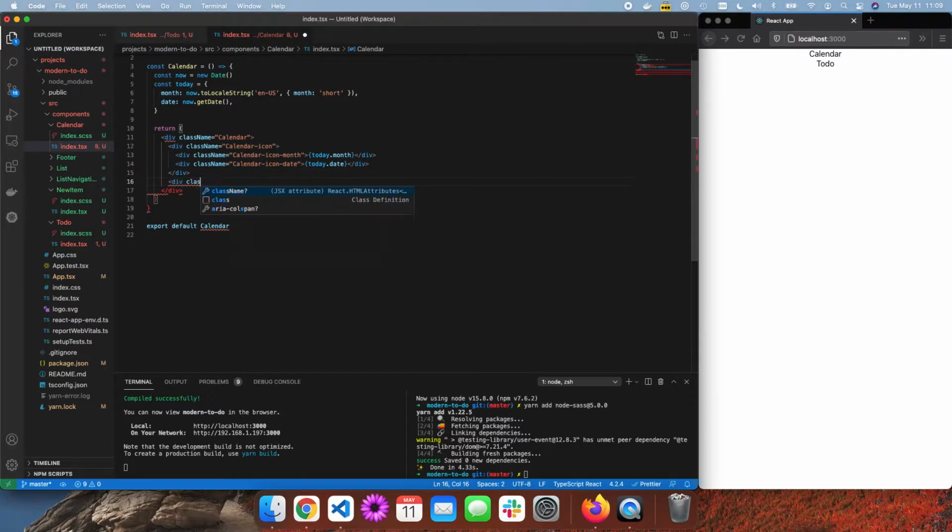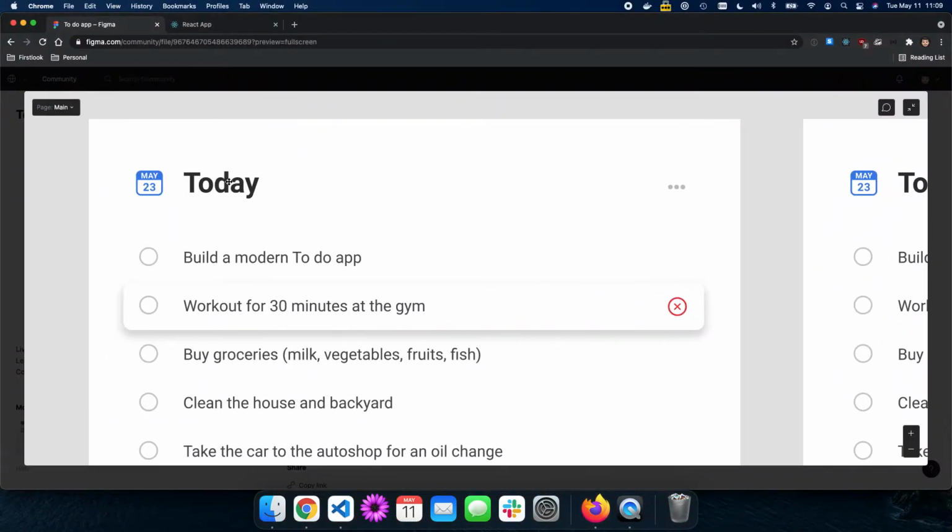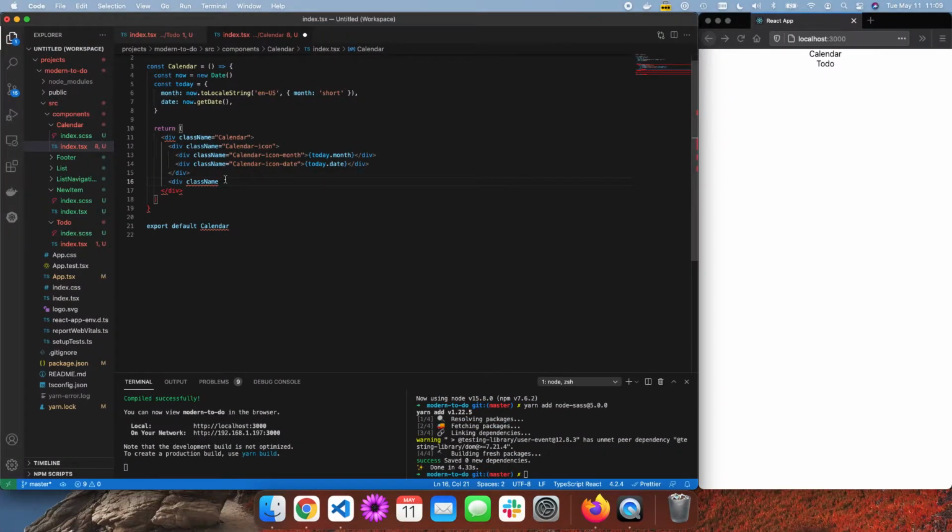Right below it we pass in that label, the today string: div className equals calendar-label, the string Today.